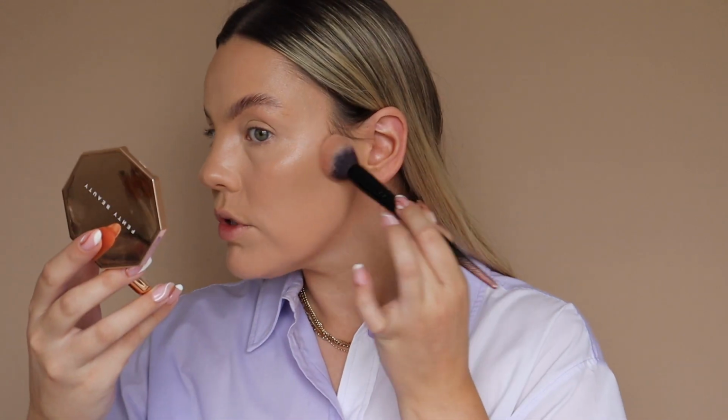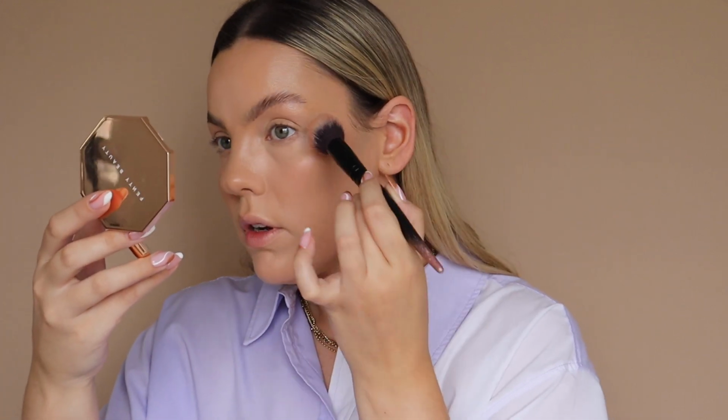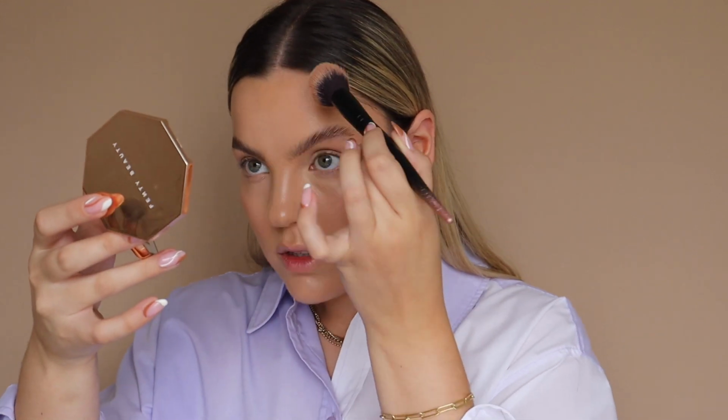So first I'm going to go in with the Fenty Beauty Powder Bronzer. This is in the shade Shady Beers. Slightly warmer than the cream contour that I used, just to help warm up the face. And I'm just going to stamp this in to the skin. So these are the same as the cream contour formulas. They're really buildable, so you're not going to end up going in too heavy, which is what I really look for in a bronzer. I don't like the ones where they're really lightly pressed, so there's a lot of product on the brush, and then when you stamp it into the skin, you just look like a muddy mess basically. Another one of my favourite buildable bronzers that's on the cheaper side is the Physicians Formula Butter Bronzer.